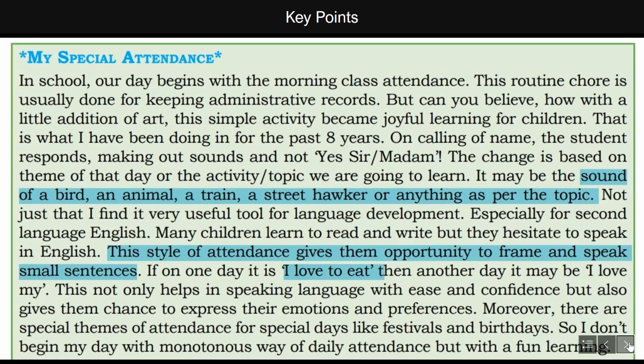Maybe let's look at it this way: the children may be saying the names of birds they have studied, the names of different transportation modes, or the different animals they have read about. In bigger classes, suppose you have gone ahead with any kind of topic in your sciences or the social sciences. Suppose in sciences you have talked about the modes of nutrition, then the child, while giving attendance, says a word related to the mode of nutrition that you discussed a day prior. Likewise, in English language also, different vocabulary words can be shared.